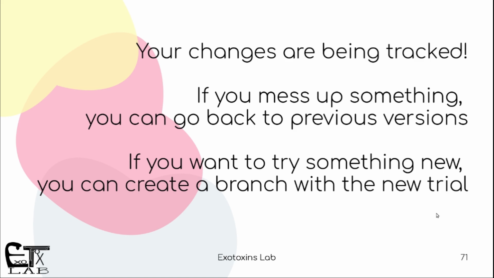So now your changes are being tracked, and that means that if I mess up something, I can go back to a previous version, or if I want to try something new, some other analysis or some other code, I can create a branch with the new trial and not mess up the original version, but give it a try in the new branch. And then if I find, oh, that was a good decision or it's working now, then I can merge the branch to my original version, and the original version has not been damaged or anything.